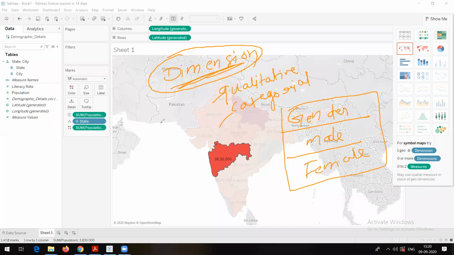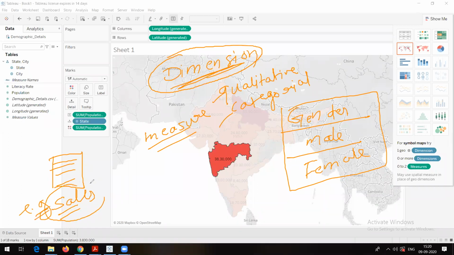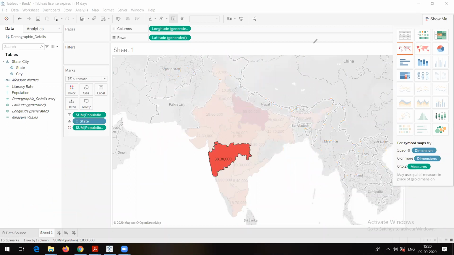Okay. And what is a measure in terms of Tableau? Which columns is Tableau going to treat as a measure? Generally the measure is a number, right? The dimension is what you slice and dice the measure by. For example, sales. Sales are high, sales are low. So sales is an example of a column which can be taken as a measure by Tableau. The columns which are numbers are generally treated as measures by Tableau, and those which are not numbers are treated as dimensions. This is what dimension and measure are.